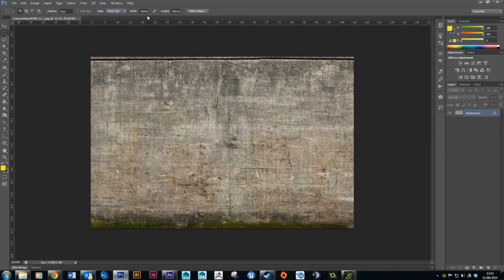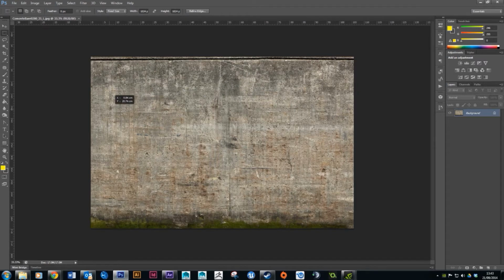Okay, as soon as you click on that, these two other windows become active, these two little boxes. In here you want to type 1024, so 1024 for width and 1024 for height. And now when you click, it's making a selection that is exactly those measurements. Okay, so what we want to do here is click and move until we're happy with it.